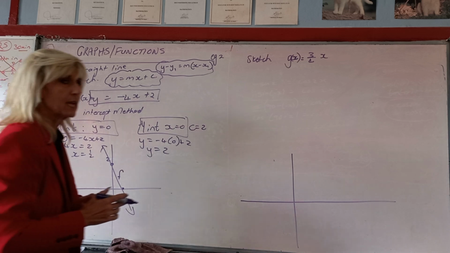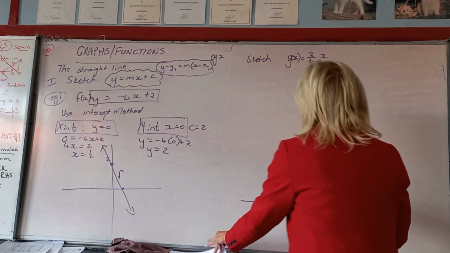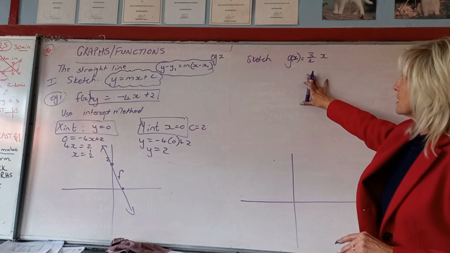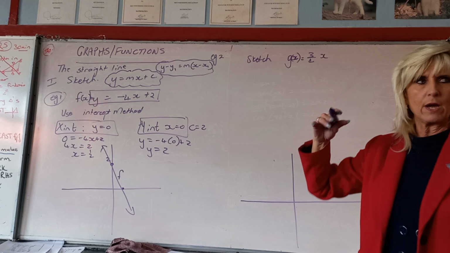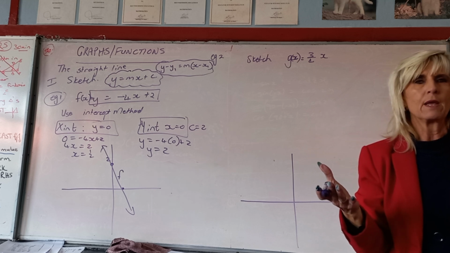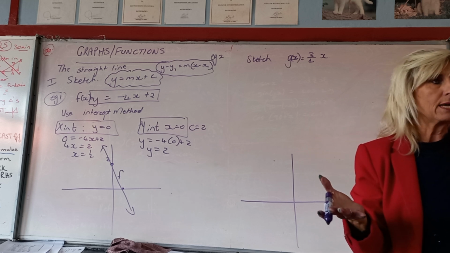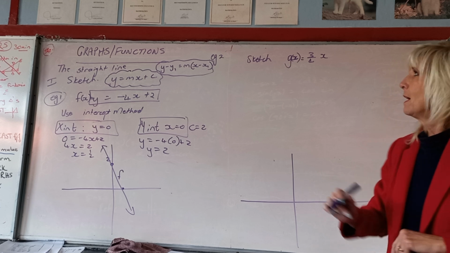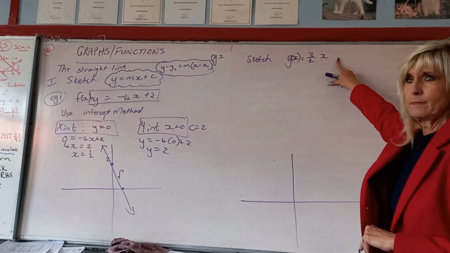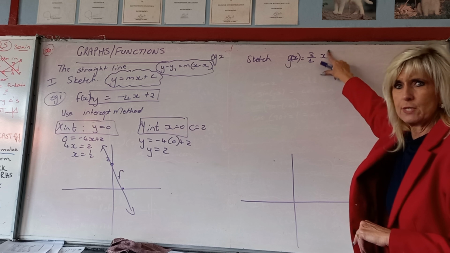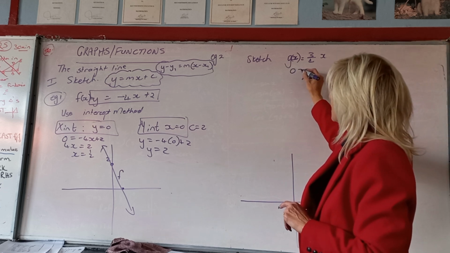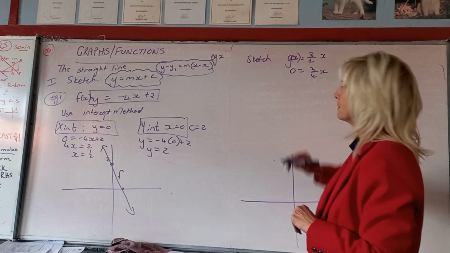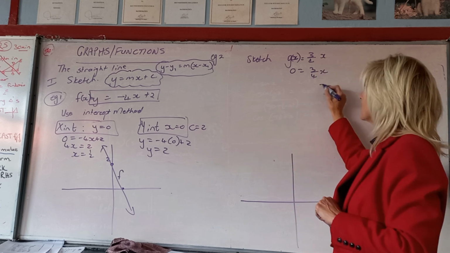Right, if I have to sketch a second example, and this example says y is equal to 3 over 4 x. I'm also going to get the x-intercept and y-intercept. Best way of sketching is to get the y- and x-intercepts, but the y-intercept is 0. There it sits. Do you see it? And the x-intercept, if you put y equal to 0 and you work out your x, it's still going to be 0.